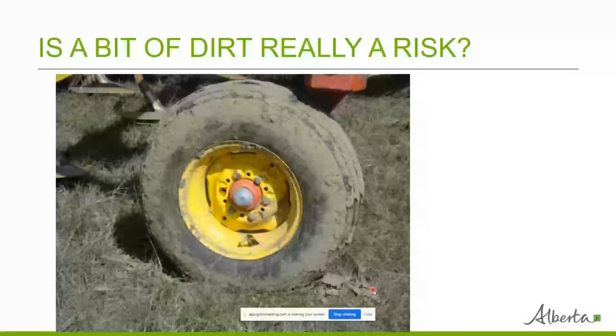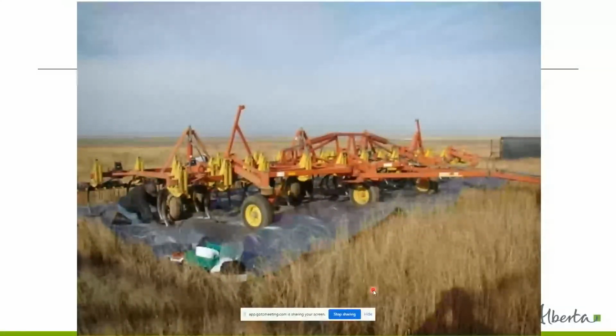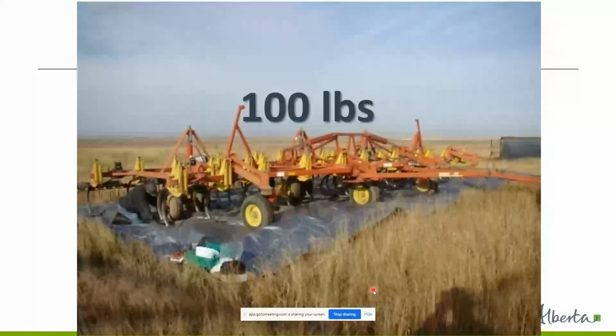And so the question I think that is going to occur to a lot of people is, if I have a little bit of mud on a vehicle, is this really a risk? So there was some work done by my predecessor, Dr. Ron Howard, and he showed that a cultivator that was this size had around 100 pounds of soil on it after it had finished operation in about a quarter section. So after they scraped all the loose dirt off the tires and shanks, and this field wasn't particularly muddy, but it had enough moisture in it that soil stuck to some things.